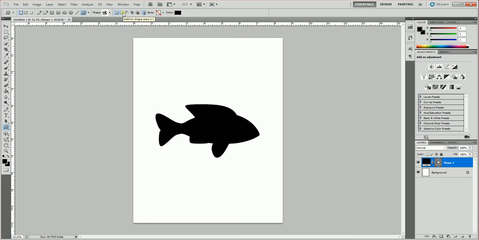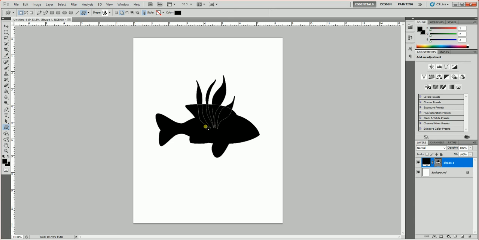There is this one where you add the shape to the area. So if I was to draw this plant over top of this other fish, it's going to add the shape to the area. So that just means it's going to add another shape. Oh, excuse me, I made it on a new layer right there because it didn't work. Let's try that again. So now it's on the add to area. I thought that looked fishy. Okay, so that has now added to the area. It's the same shape, it's the same layer. It's added that shape to the pre-existing shape.